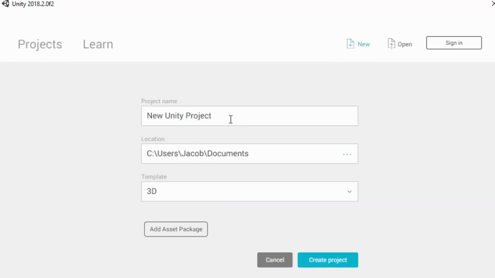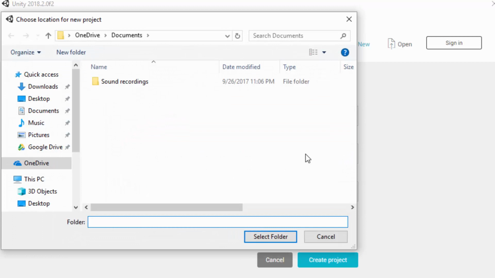You need a project name. Now the project name will actually be a folder name also, so think of this project as a folder of a bunch of other things. I'm going to call this My Game because I don't even know what the game's going to be yet. Now the location, I think you should find a good place to organize all your Unity projects. I'm going to, for simplicity's sake, just put it on my desktop.